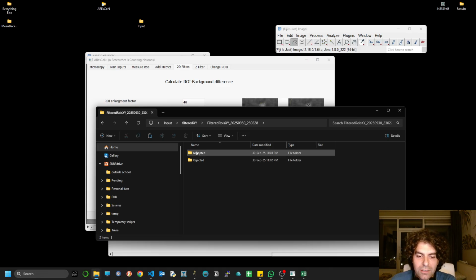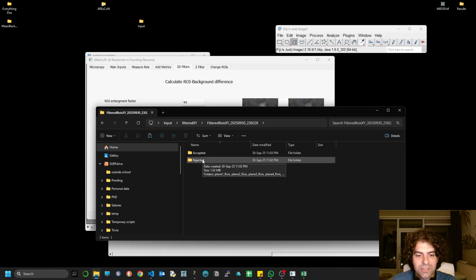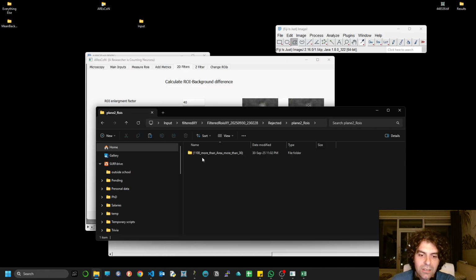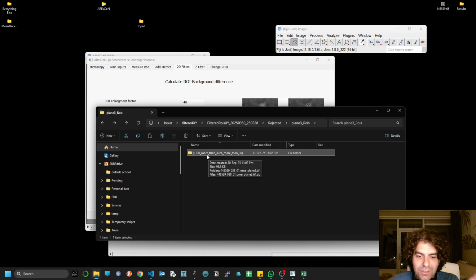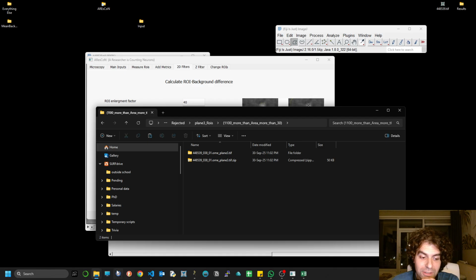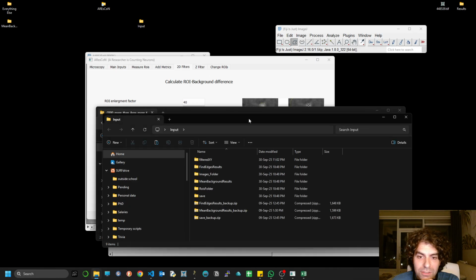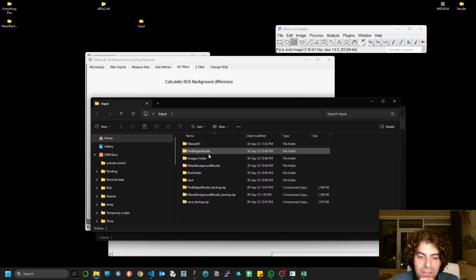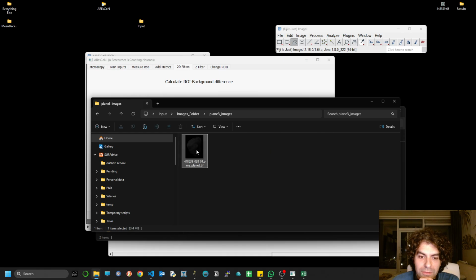Filter XY. Alright, you have the accepted and the rejected. The rejected ones are categorized, of course, according to the planes, and you can see the condition that's translated into accepted forms of naming a file. So this is the condition, and we can see, for instance, what's been excluded here. Okay, let's have a look. I'm going to open plane 3, if I'm not mistaken, yes.